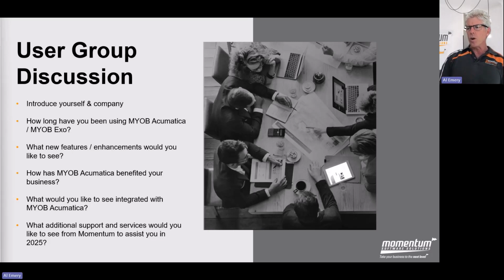I guess final question, what improvements would you like to see or things that Acumatica might integrate with? We went down the Employment Hero line for our payroll system, largely at the time because it was one of the only ones that offered the horticultural award as a built-in.